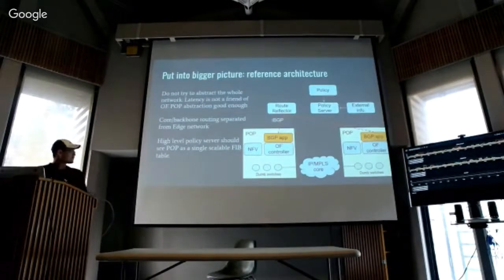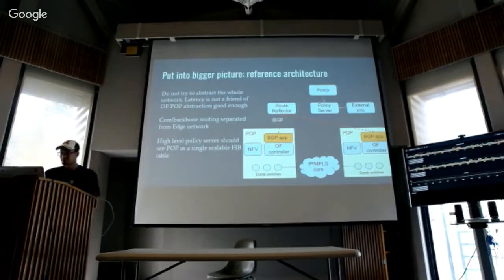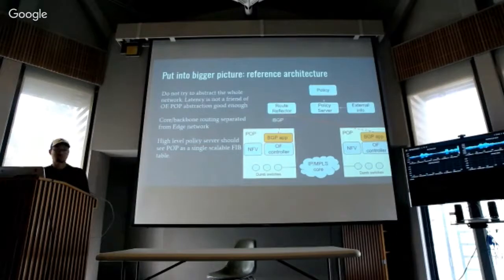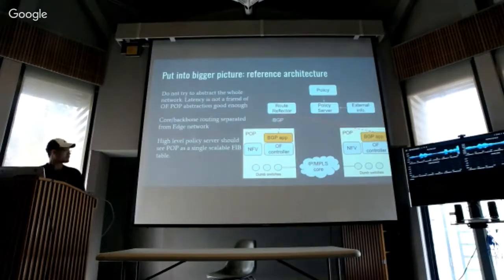So if we put all those things together, we can say an ISP's internal routing can be seen as a single router. But we don't want to be too optimistic. Instead of abstracting the ISP as a single router, we can do it at the port level first, because the latency between switches and controllers can cause a lot of performance issues. In an ISP where the ports are located at many different locations, the latency can be high. So it's not practical to abstract the whole ISP as a single router. Instead, we do it at the port level.